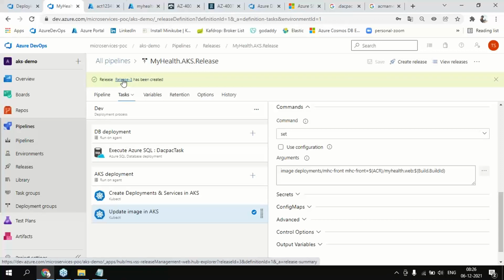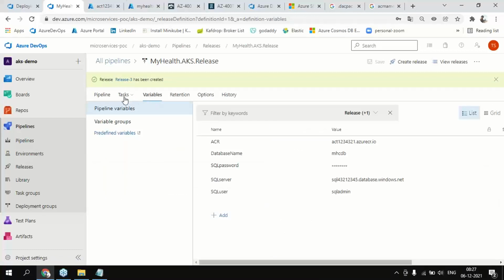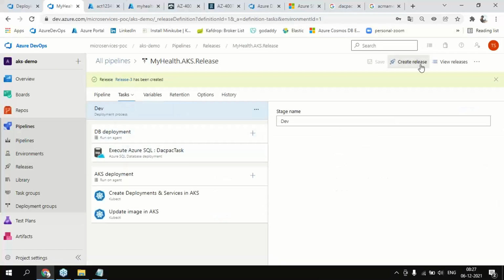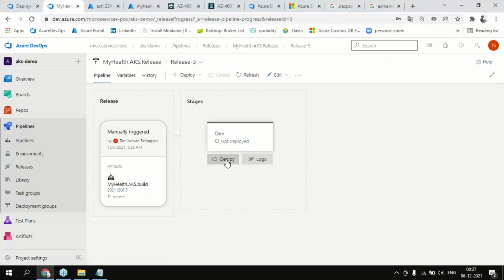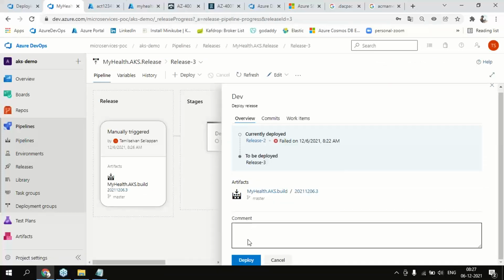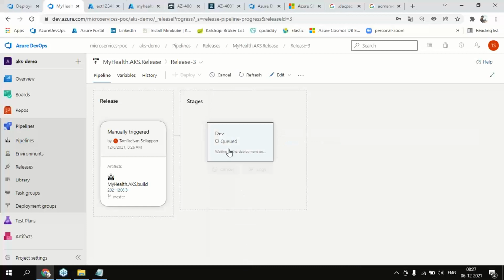I haven't deployed it yet, just created the release. When I click on the release, it will ask for the deployment. I think currently it is in progress.